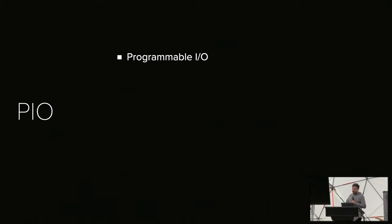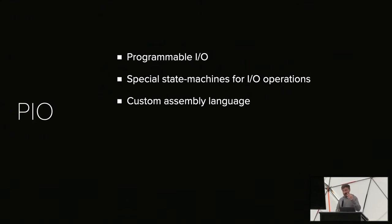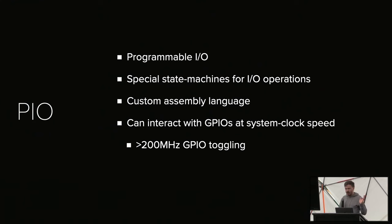Now, what's this PIO thing? PIO stands for Programmable I.O., and it's essentially a special state machine for I.O. operations. There are basically two small dedicated CPU cores that run a custom assembly language with which we can do system clock speed I.O. So we can do single cycle GPIO toggling at 200 megahertz. We can wait for signals to go high, go low, and so on at 200 megahertz.